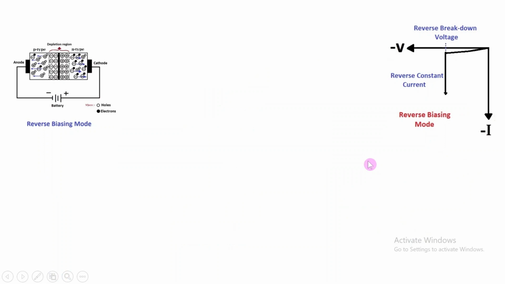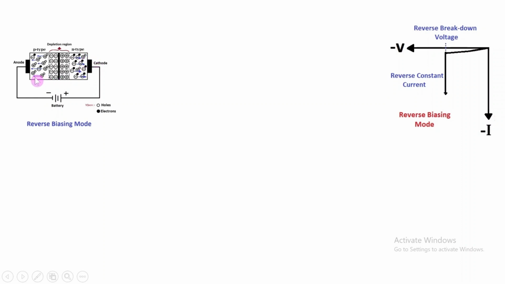Okay, now we have the reverse bias. If we connect the positive terminal of the battery to the n-type material and the negative terminal of the battery to the p-type material, so here this is the positive terminal, and here the charge carriers, the electrons, are the majority charge carriers which have negative charge, so this positive charge will attract that negative charge towards itself, and these electrons will be attracted towards this.